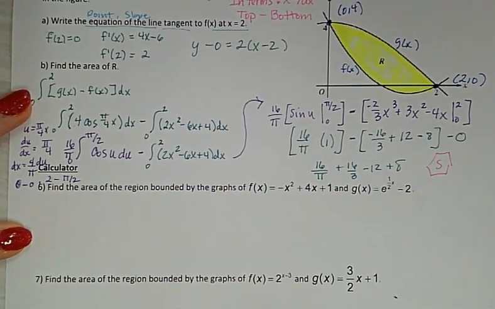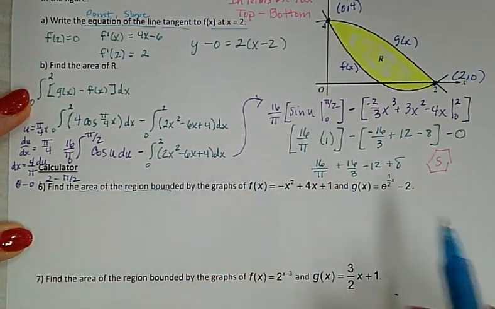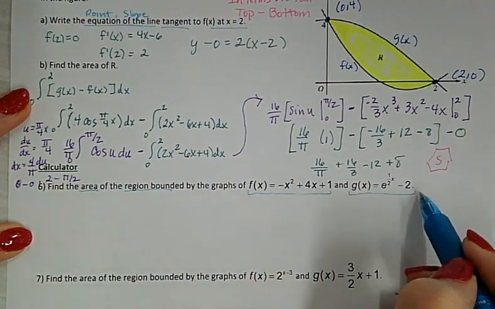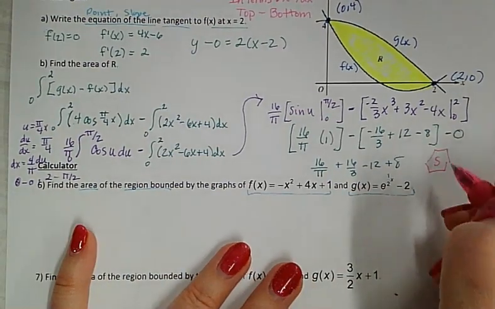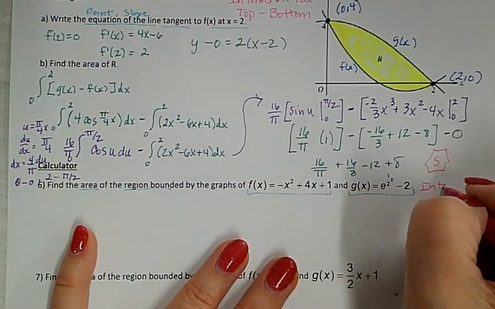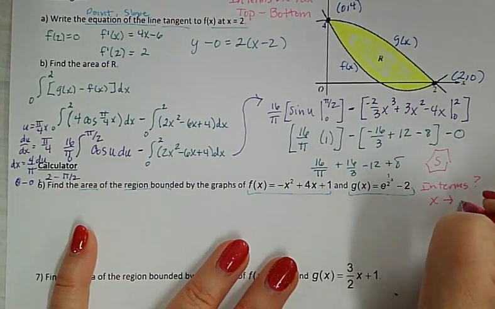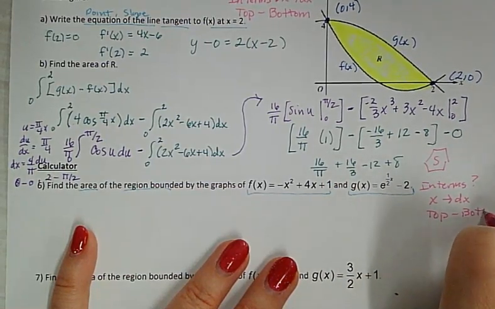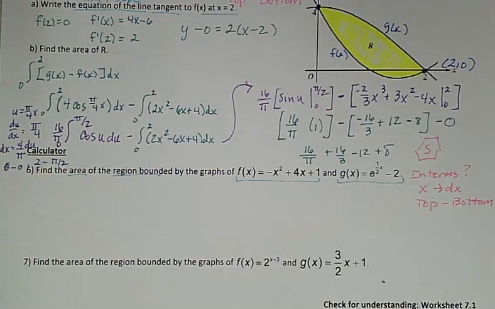So as we're looking for the first read here, we see find the area. So we know we're doing integration. We know it's going to be a definite interval. We have the first function in terms of f of x and the second one in terms of g of x, so I don't need to change any boundaries. So then I'm asking myself my questions. So in terms, what is it in terms of? It's in terms of x, so that means we're in a dx situation, so we're doing top minus bottom. I always want to do that before I start so I know where I'm trying to go within the problem.